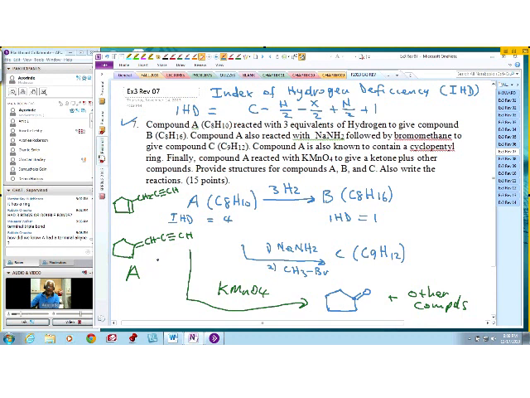Okay? So this is compound A. Therefore, once you react with the hydrogen, compound B will be this. All of the double bonds and the triple bonds are gone. That will be compound B. And then compound C will be when you remove this hydrogen and then you react the acetylide with bromomethane, which is this here. Then this will be compound C.